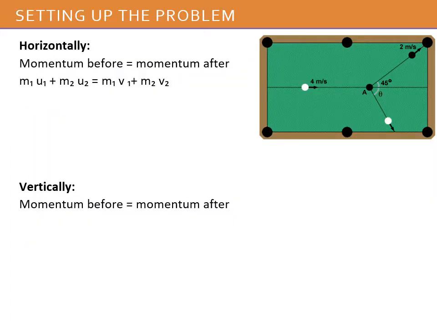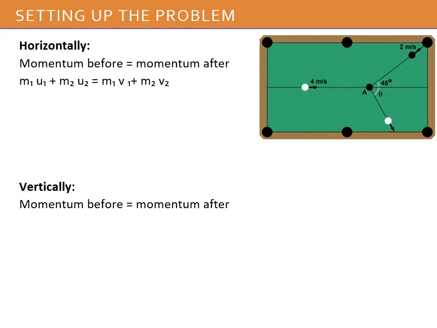Let's do this example. That's a very basic question. In this example, first of all, you have to look carefully at what you are given and what you have to find out. You have two balls. First, you have to find out what the momentum was before collision, and what the momentum was after collision. As you see, initially, before collision, there is only one dimension. There is no two-dimensional movement.